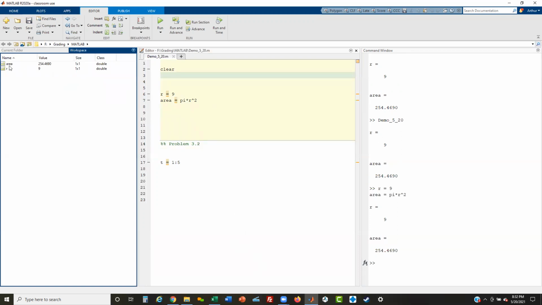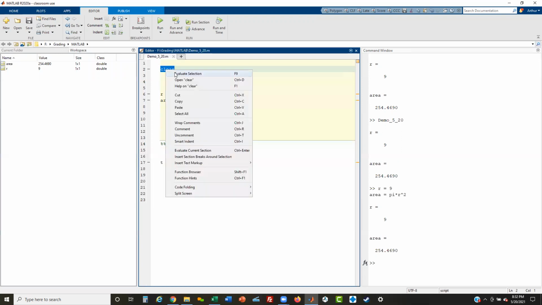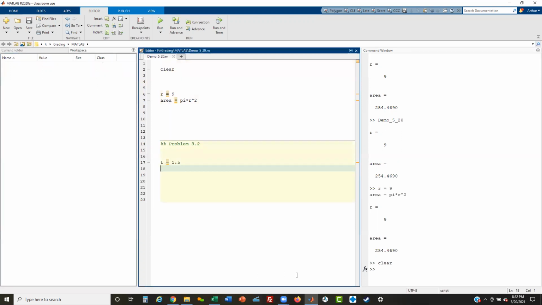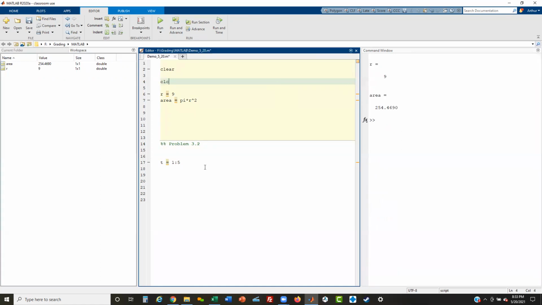So you'll notice here that we have area and R. If I hit clear, evaluate that, they're gone. Then if you forget to define your variable on problem 14, it'll kick up an error saying unknown variable. And then it's, oh, cool, that just saved me hours of debugging. So anyway, we come up here, and we hit run section. We're going to add a CLC, which clears the command window. So we can see that it didn't do T, it just did 9 and area because it's only executing the code that's in that cell.